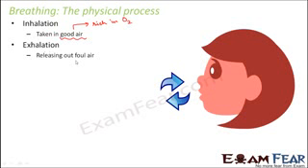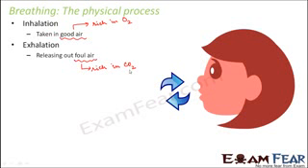Similarly, exhalation means releasing out foul air. What is foul air? What kind of air are we calling bad air or foul air? The air which is rich in carbon dioxide. Why so? Is carbon dioxide always bad? Not like that. It is just that oxygen is required by the cells, so they think anything rich in oxygen is good. But carbon dioxide is not really required by the cells. It is produced as a byproduct which they don't need. So when they don't need it, anything which is rich in it is not good. So that is foul air.